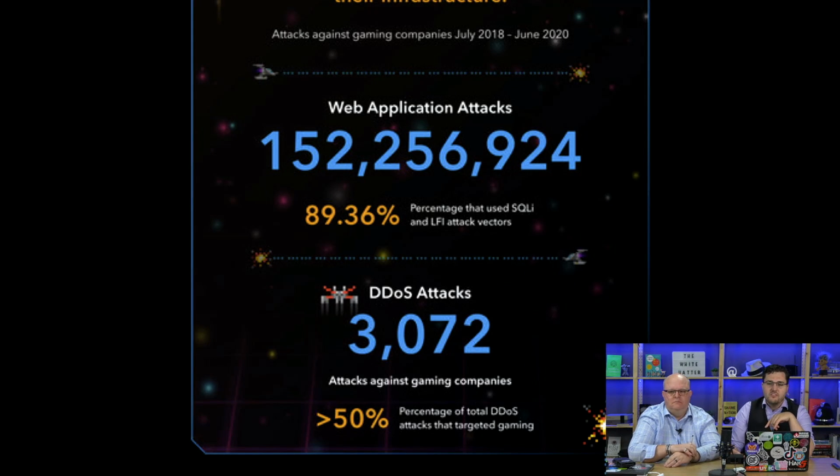We often see that happening with consumers, where you're playing a game and someone you're playing with has ill intent and basically crashes your internet.